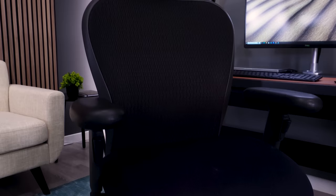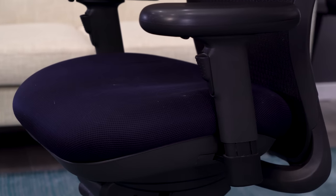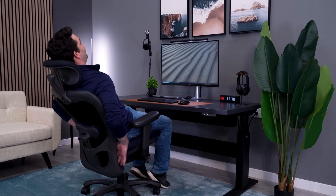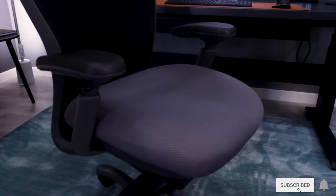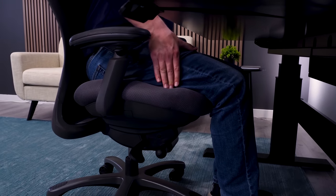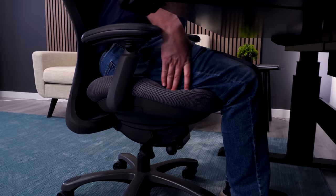Telling the story now makes it seem like it should be obvious — just switch the chair. But here's the kicker: I never once thought about the chair as being the problem because it was so comfortable. Sitting in the CXO was always comfortable, so I never thought that something that felt so good would actually be the thing that was destroying me.